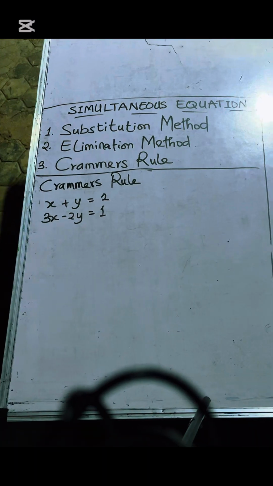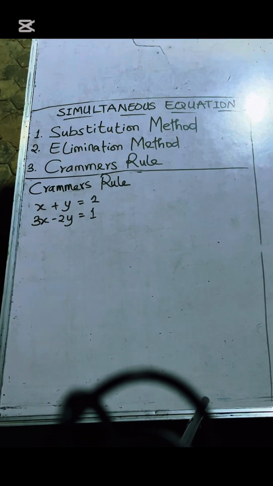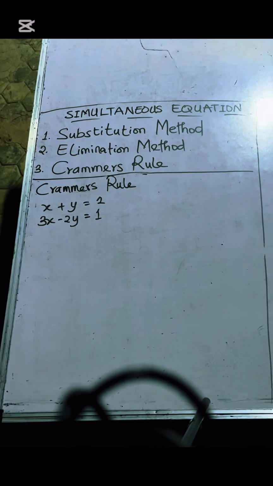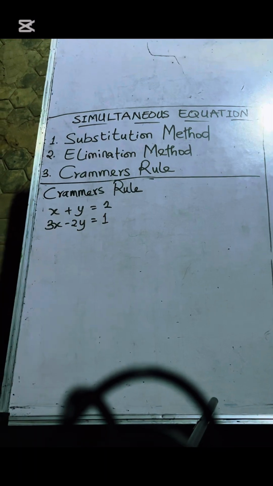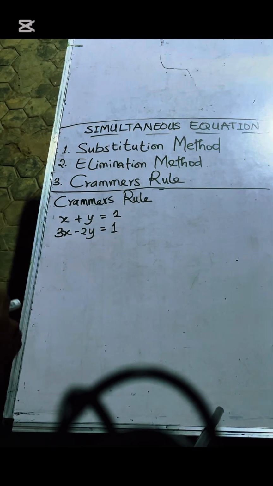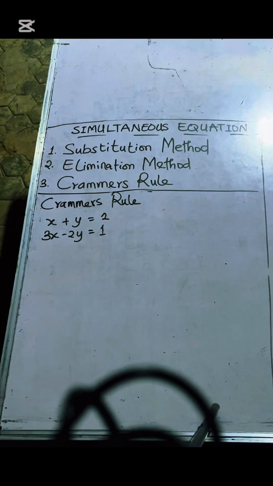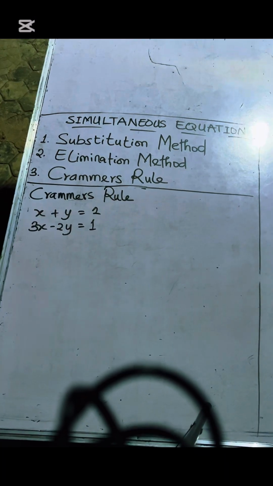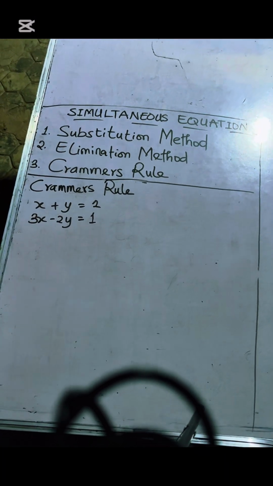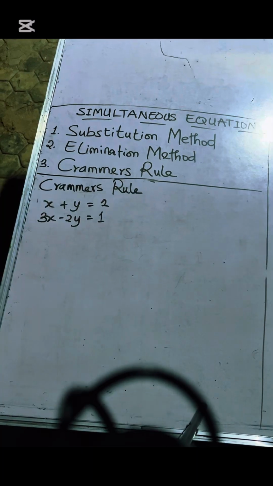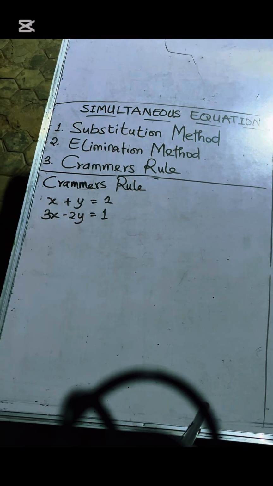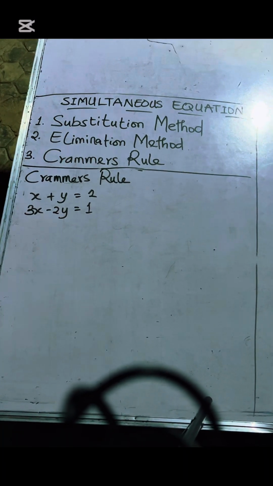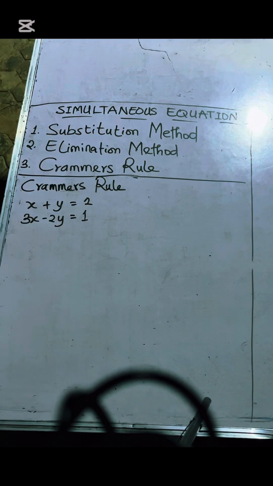Okay, Cramer's rule wants to confirm that substitution and elimination are correct in their method. Now, this is a bit different. It is actually coming from matrices and determinants. That is where Cramer's rule is coming from. Don't worry, in my next video, you'll see that of matrices and determinants. You are going to see the overview of matrices and determinants, where I'm going to cover Cramer's rule as well. But let me still use Cramer's rule to confirm this particular question. Now, this is how it works.